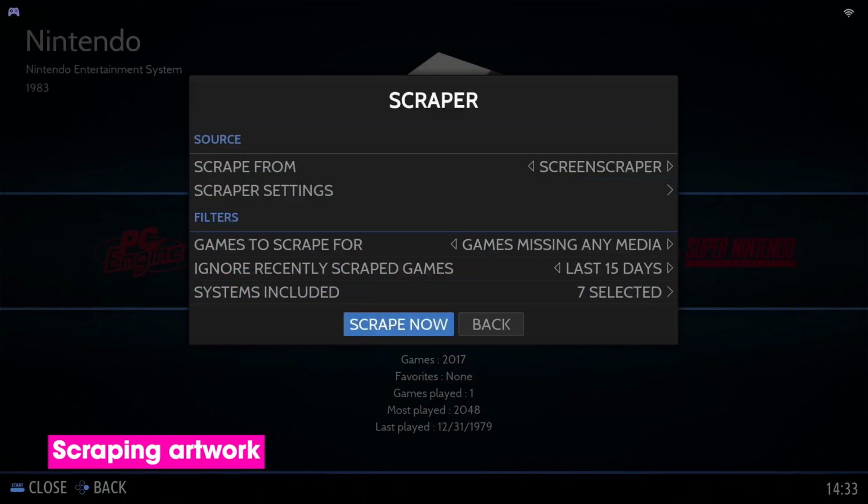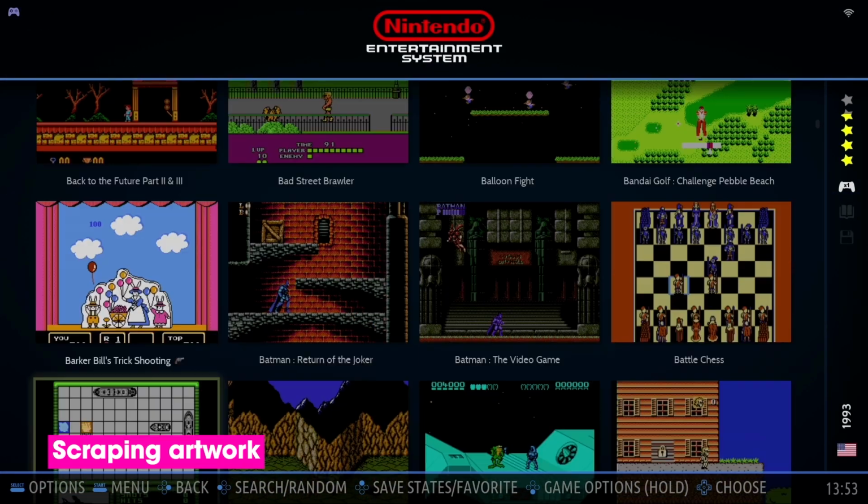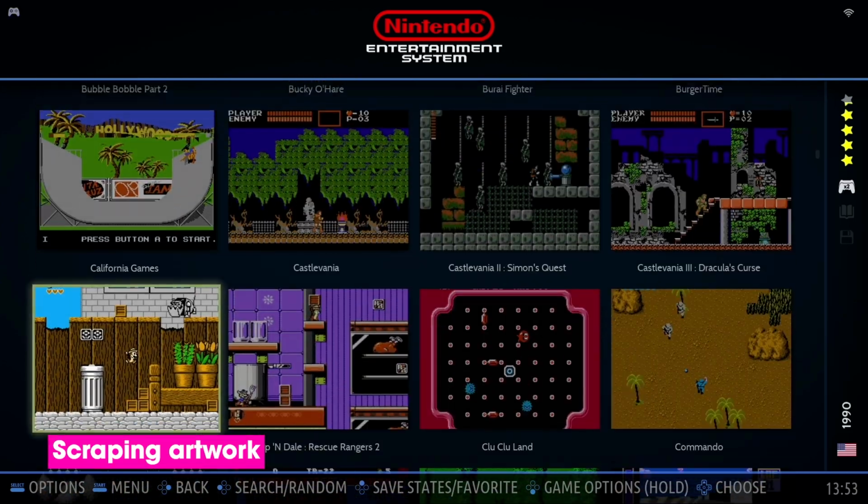I recommend going over to Screen Scraper and setting up a free account. It's more stable, fast and fully featured than the other options. It can still take a little while depending on how many ROMs you have, but just leave it running and when you come back, update the game lists. With any luck, you'll be presented with a glorious collection of games ready to go.